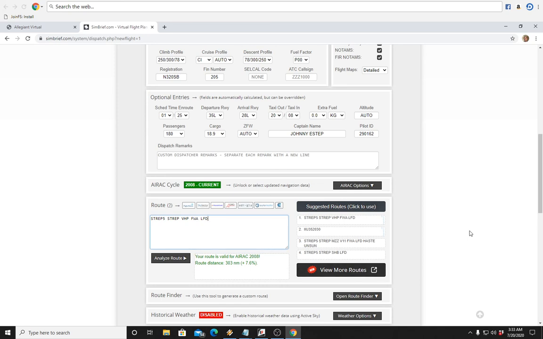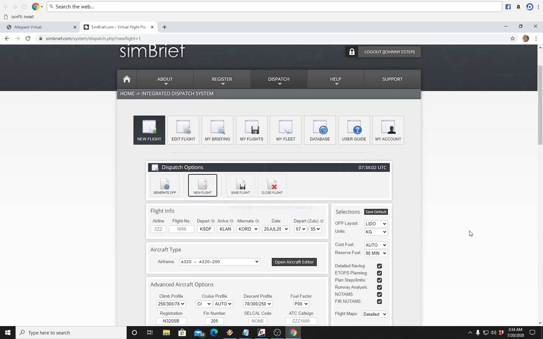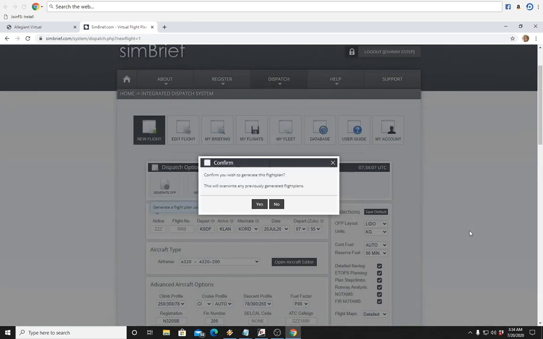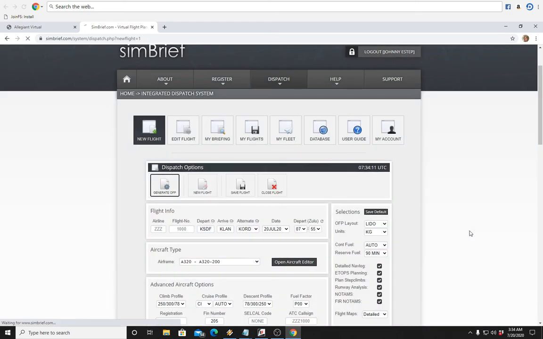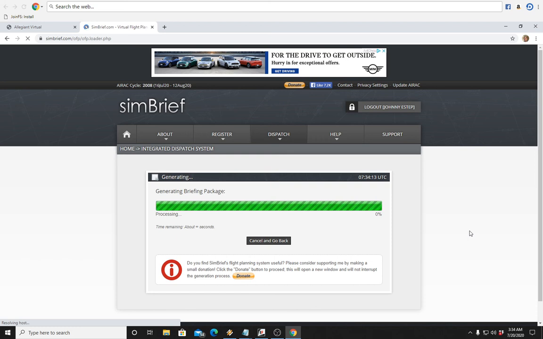Now, we've got everything we need. You don't have to do the analyze or play on the route. It's already all set. There's other routes you can pick, but we're going with the one that's already been set for us. So I'm going to hit Shift B about 4 times. 1, 2, 3, 4. I'm going to hit Enter on Generate. Tab to Yes. And let it do its magic.